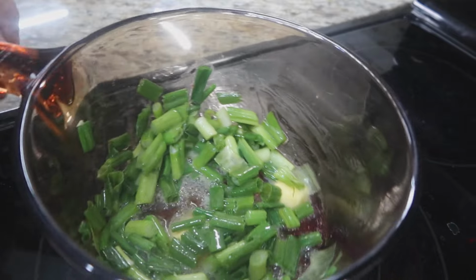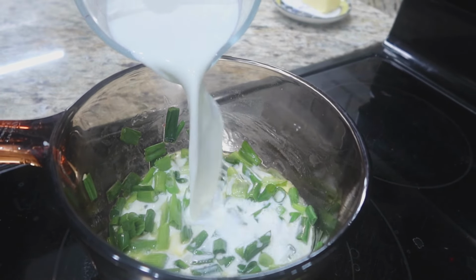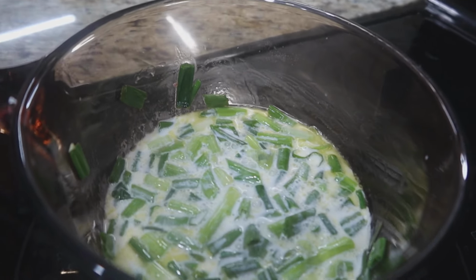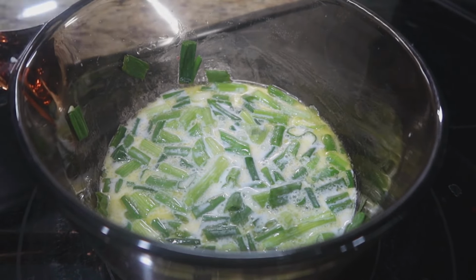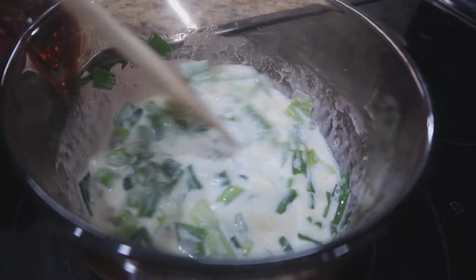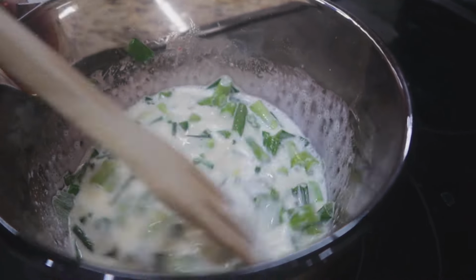And then slowly we add the milk and the cream. That's about as much as I put, but if you don't have enough of that, you can always add later. Now this needs to be stirred. So make sure this is on low, because obviously this is milk and you don't want this to cook.